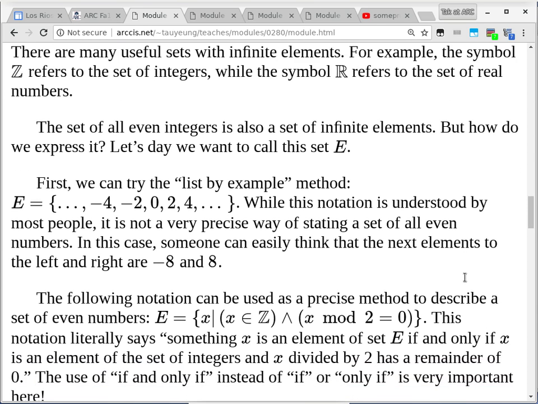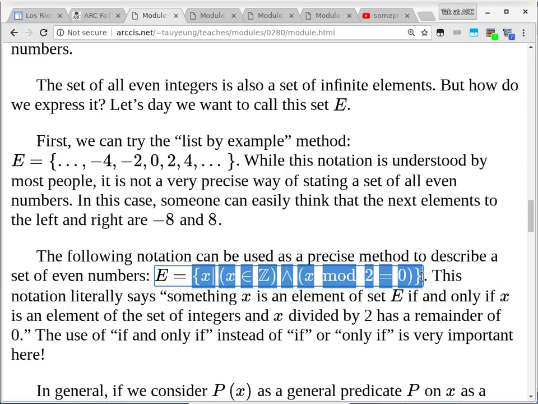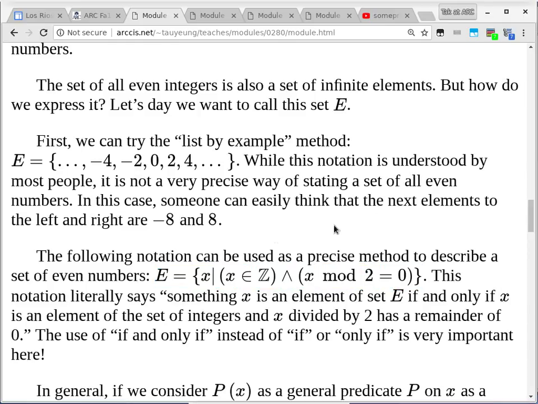So what we'll do is we're going to introduce this particular construct here. E is still the set of all the even numbers, but this time I'm going to use a different way to express it. We'll focus on just the part that I'm highlighting here. We have an open curly brace and a close curly brace. That means whatever is in between is describing the elements of this particular set. Is that okay? So we take the curly braces out of consideration and focus on what is inside.